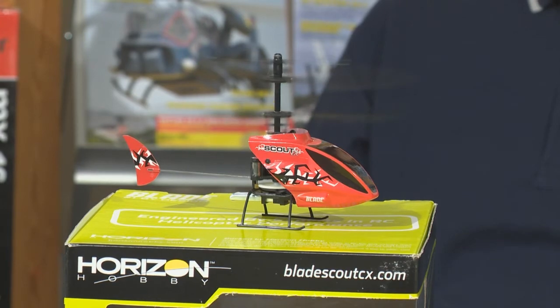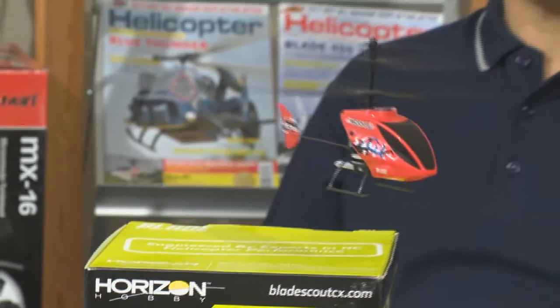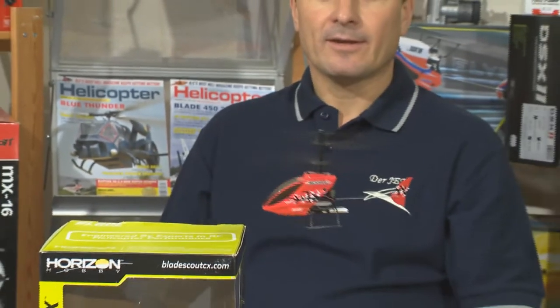I'll get it into the hover and we can talk about it a little bit more. And you can see that it's quite a stable little helicopter. It flies around, you can move it forwards and backwards, you can move it side to side, much like we would do with the bigger machines. And it will pirouette around its own axis, which is where it's pirouetting around the main shaft, the shaft that the rotor blades turn on.